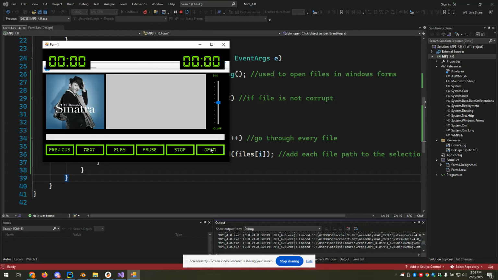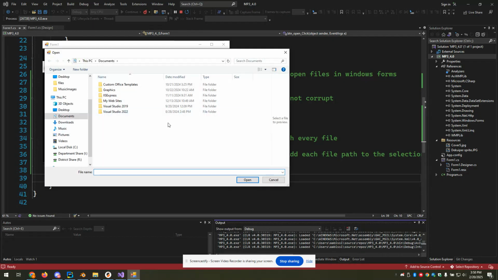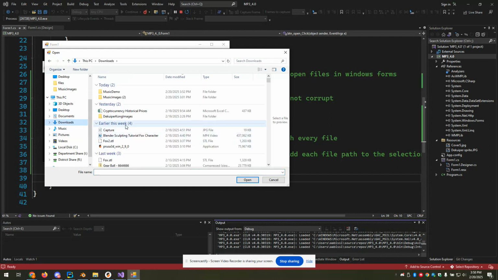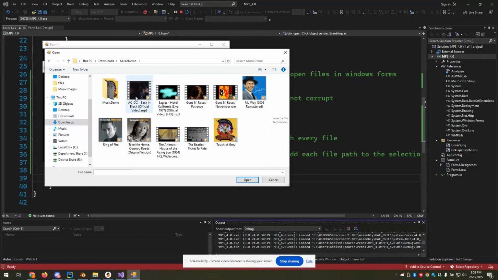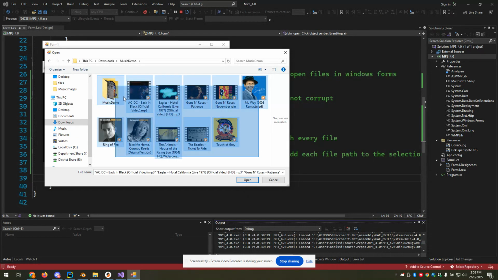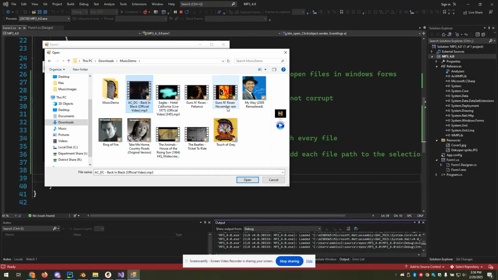We'll fix that in a second. But if I click open, then the file dialog will open up, which looks good. And then under downloads, I'm going to open up my music demo. All of this music, well, actually, everything except for that. I'll probably delete that.